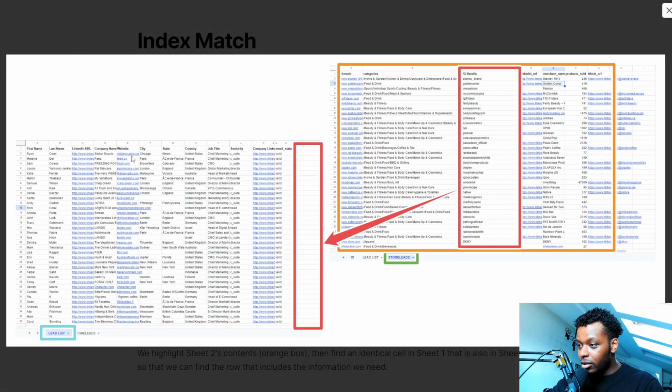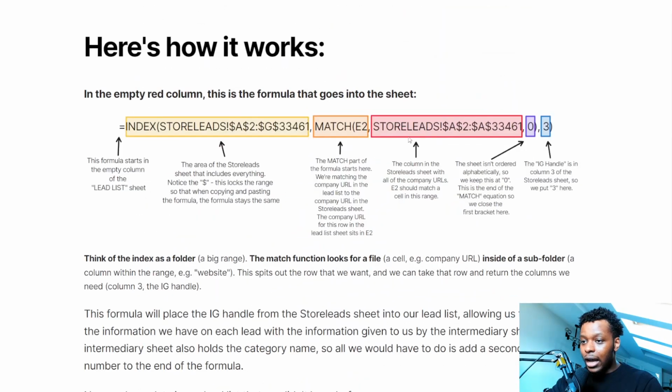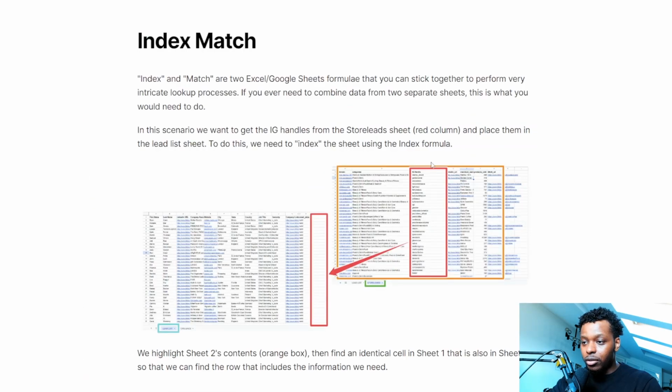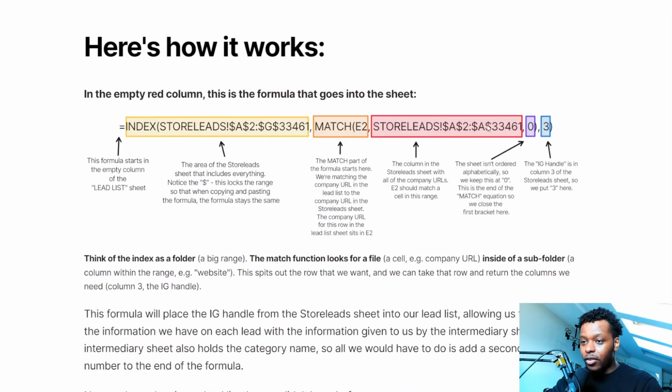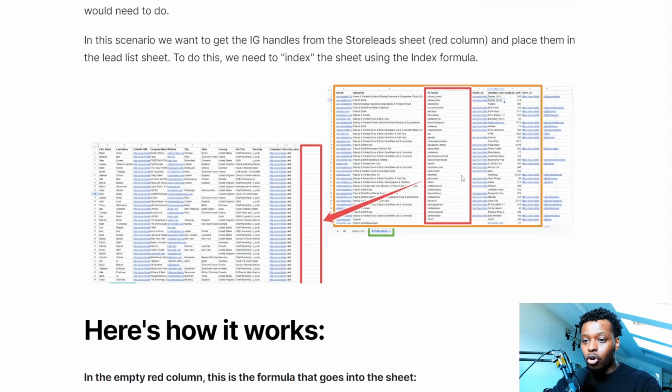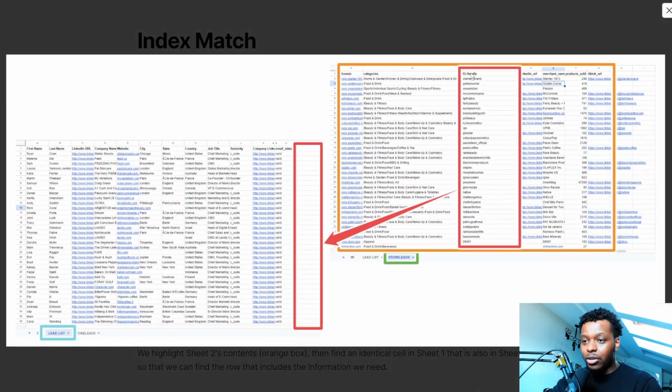E2 would be this here, website. And then we match it with the company URL column in the Store Leads sheet, which is this, the A column. And then we specify that the sheet isn't ordered alphabetically, so we keep it at 0. And then we specify that we want column 3, which is the IG handle, which is column C.